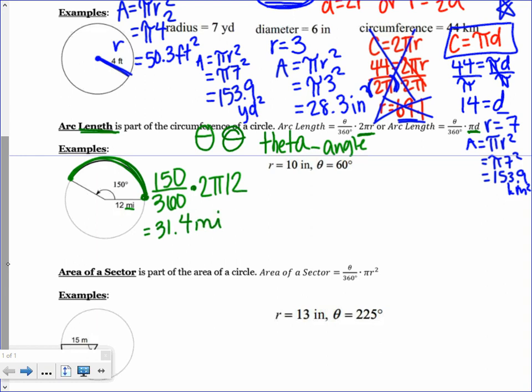Some people have asked, is there a shorthand for arc length? I literally just do AL. I don't know of a shorthand for it, so arc length. You don't have to write out AL = 31.4, but there's not just A or anything for arc length. When you plug this into your calculator, I literally did 150 divided by 360, and you could even do the fraction. Then I did times 2π(12), and it gave me that answer. You can do it all in one line here. You don't have to do it piece by piece by piece.